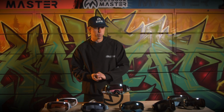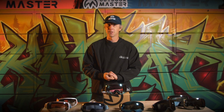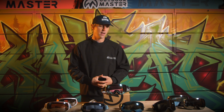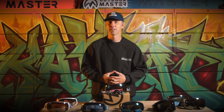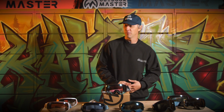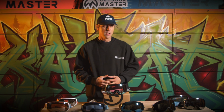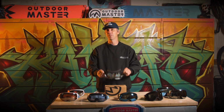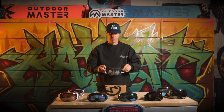Goggles are probably one of the more important parts of your kit, making sure your eyes are protected, but you can also see where you're going on the hill. I always say snowboarding's hard enough when you can see where you're going, but imagine trying it when you can't even see where you're going. So do yourself a favor, invest in something that's going to allow you not just to see clearly, but sometimes you can even see better than your eye would.